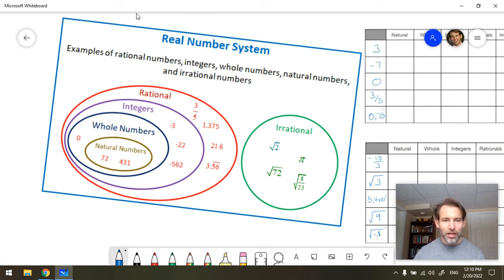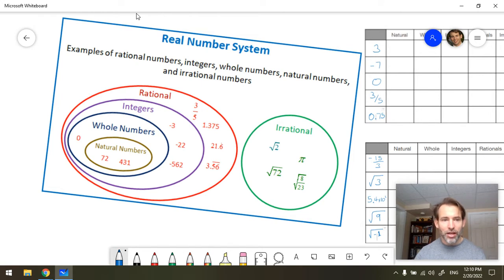These are the integers. Now, integers are any counting numbers that could be positive or negative. So these are a lot of the numbers that we've been working with this unit, and we take the integers and we put them into fractions, and that makes rational numbers. Now here's an important point. Any integer is also a rational. Notice that this is nested inside this. Okay, so negative 3 can be written as a rational number. Negative 3 over 1. Negative 6 over 2. Negative 9 over 3. Should I continue? Those are all different ways of saying negative 3. So this is an integer, but it's also a rational.